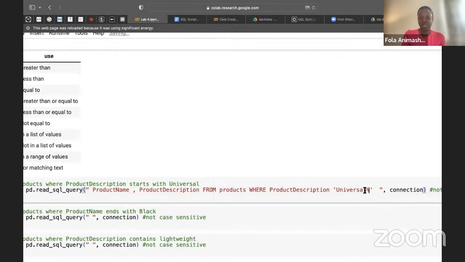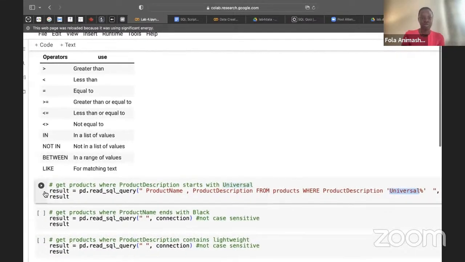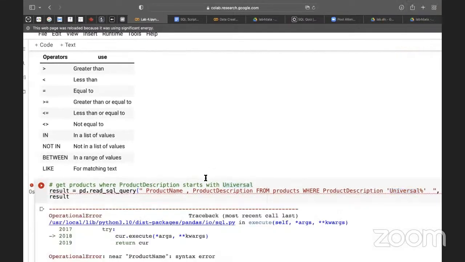That means, give me words that match universal as the starting point, as the first string, and then it can be anything after. So that's what this basically means. So when we run that, oops, sorry.